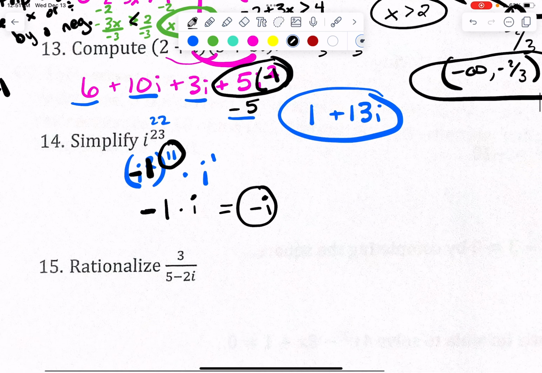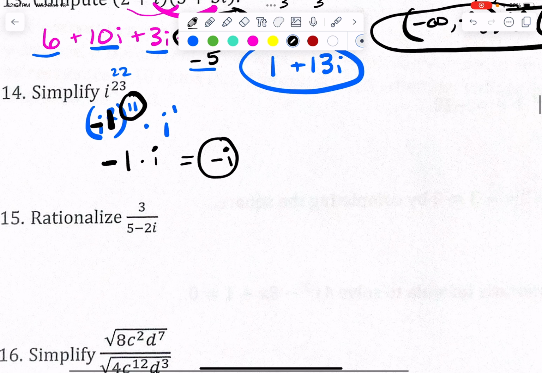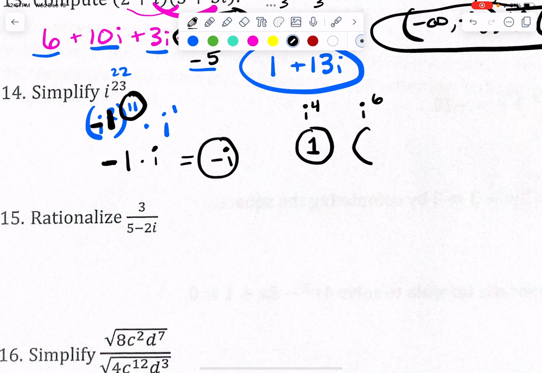Do I want to write that down? Some of you like to write down the cheat sheet. Okay, I'll write it down. If the exponent is divisible by 4, like i to the 4th power, you're going to end up with your answer being a positive 1. If it's i to the 6th power, it's not going to have an i in the answer, but it's going to be negative 1 because 6 is not divisible by 4. So if it's even, it's going to be either 1 or negative 1. If it's divisible by 4, it's going to be 1. If it's not divisible by 4, it's going to be negative 1.